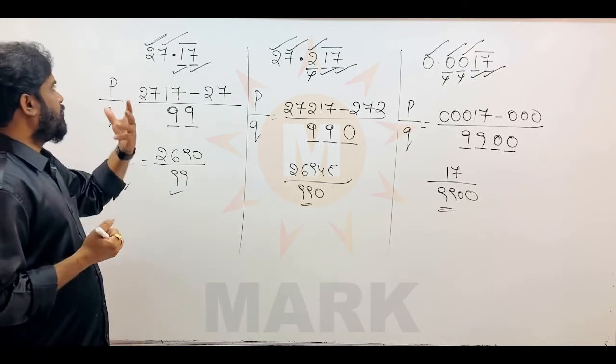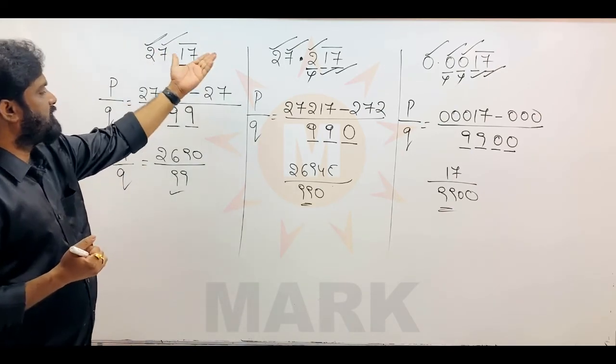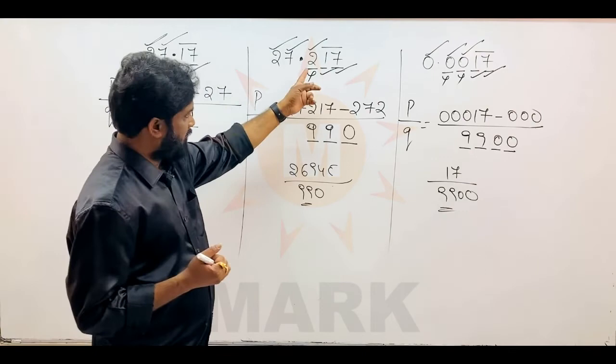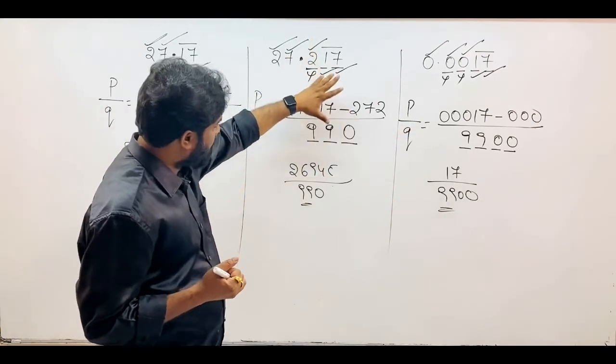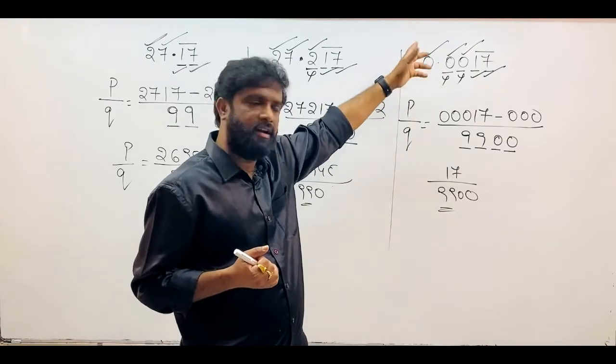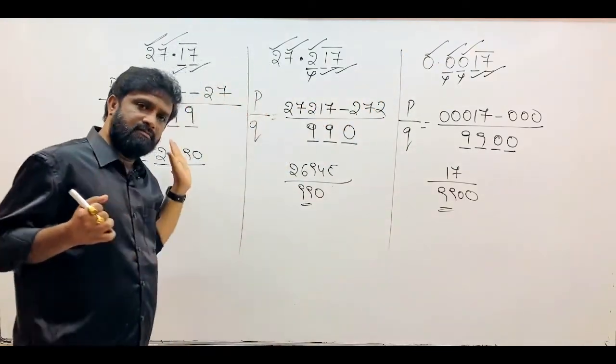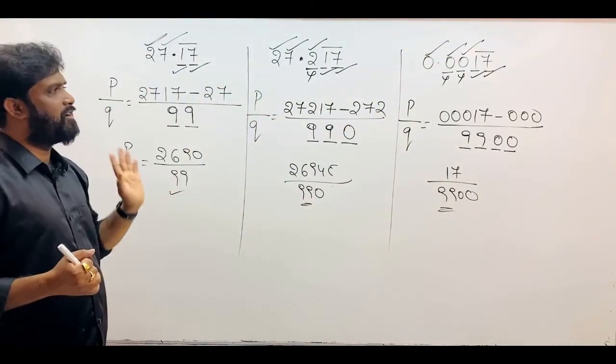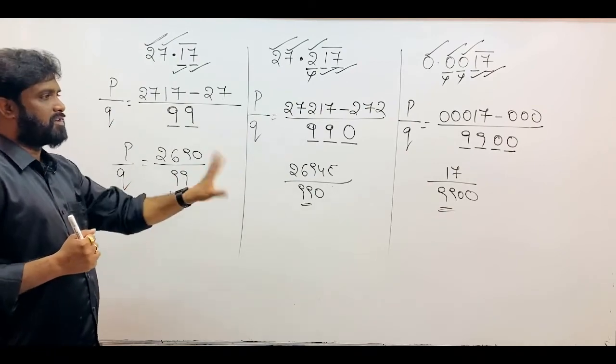So this is not only for numbers where the bar starts right after the point. If after the point there are some numbers without bars and then the bar has started, or if the value of the number is anything between 0 and 1, you can apply this method to any kind of recurring number to convert it into a fraction.